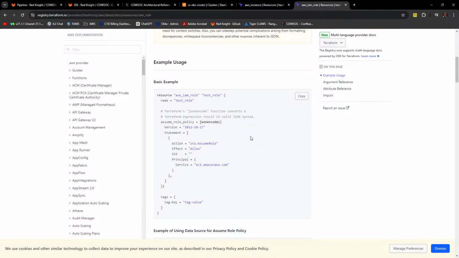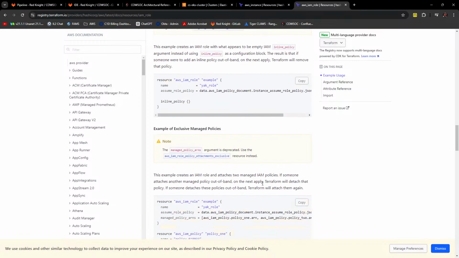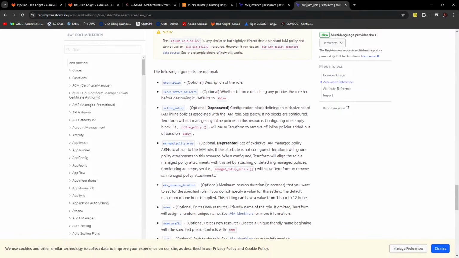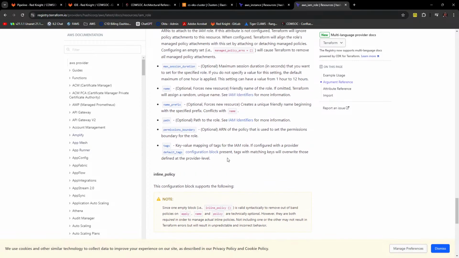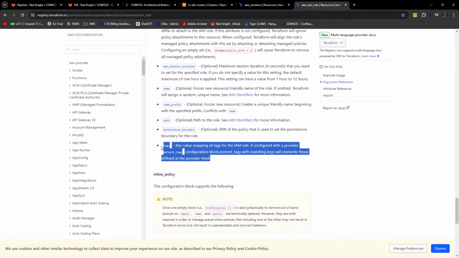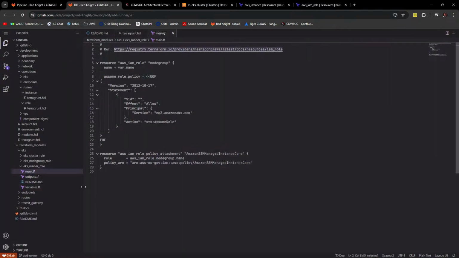Okay, so here's the role. I do see tags here, so there should be a tags input. Yeah, okay, tags. All right, so let's fix that. In fact, this is how I add inputs, outputs, stuff like that to these roles. So this is actually going to end up being a good example.